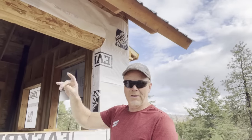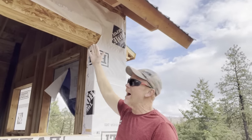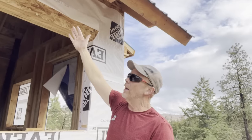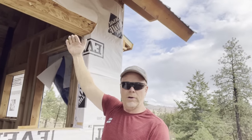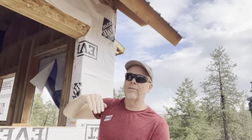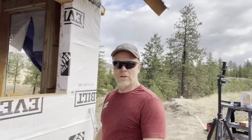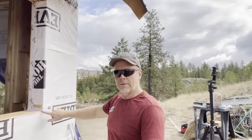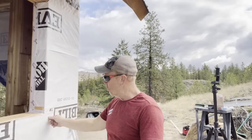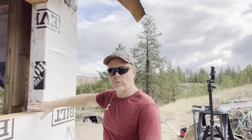One of the more common methods was to come in at a diagonal from the top, peel it up to get it out of the way, and that wrap will actually go on top of the window flange, on the outside of the window flange. It's all a shingle effect. Just kind of use your common sense. Water flows downhill. So I do have some of that stretchy tape you might have seen. That way I could actually stretch it out from the corners and have one continuous protection, one continuous layer.